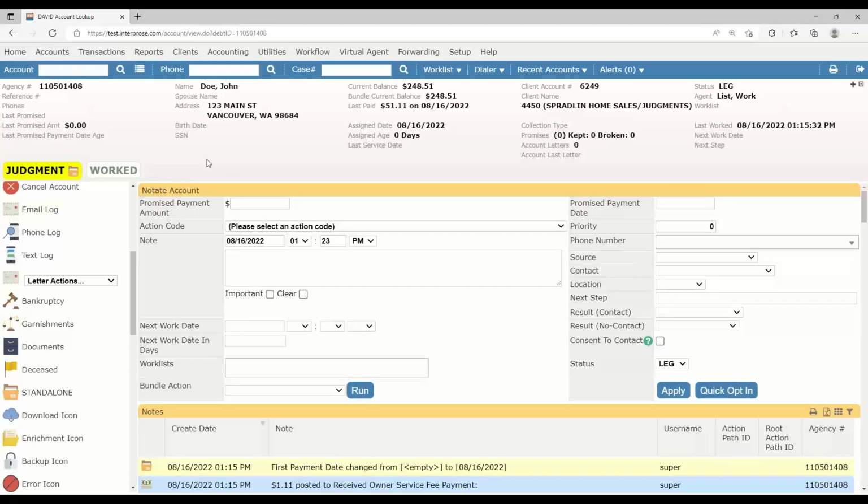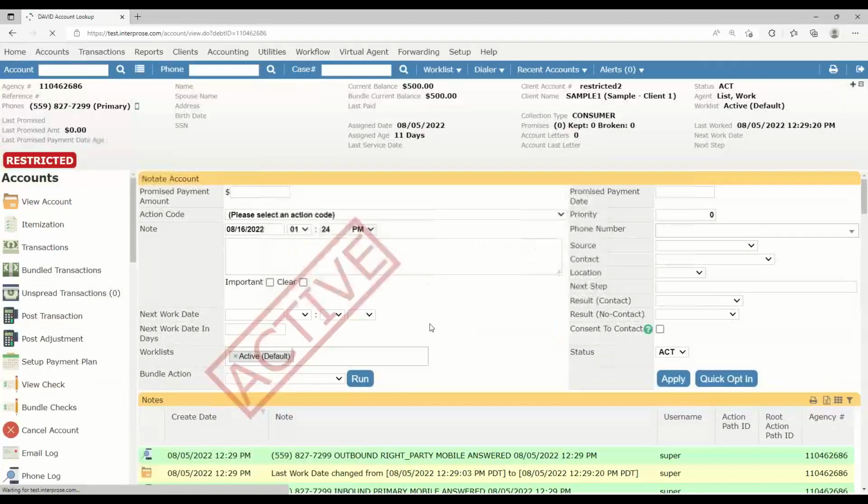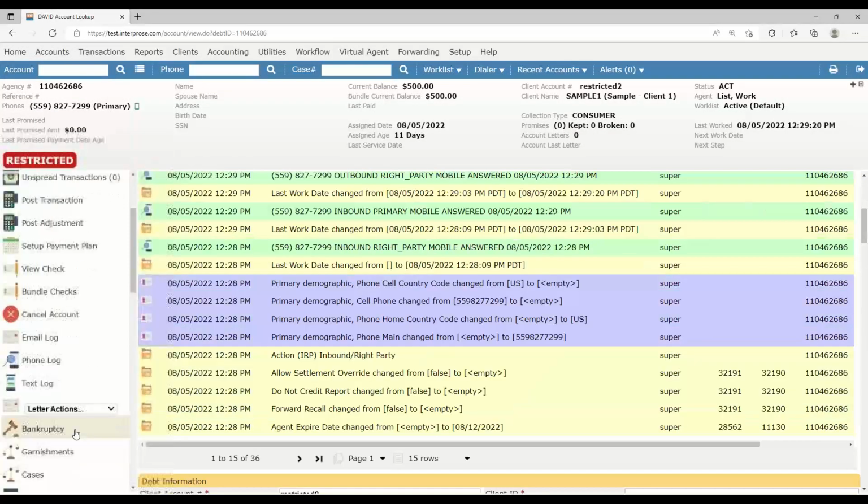Well, I do have a question. Sure. Sometimes we don't get full judgment, and maybe we get a partial, or maybe we don't get interest, or maybe we don't get court costs on it. So could we go back to the part where you're entering the judgment when you first get it? Yeah, let's create another case here.